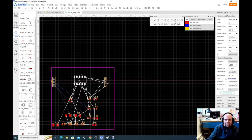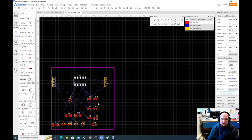We can see if we got wires crossing over, we might want to move this part, right? So these wires don't cross over, and rotate it, right? So now these wires don't cross. So air wires can be handy as a way of just saying, hey, are my wires crossed? Are they not crossed?